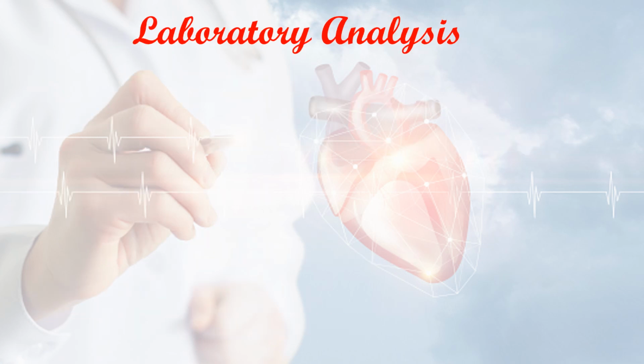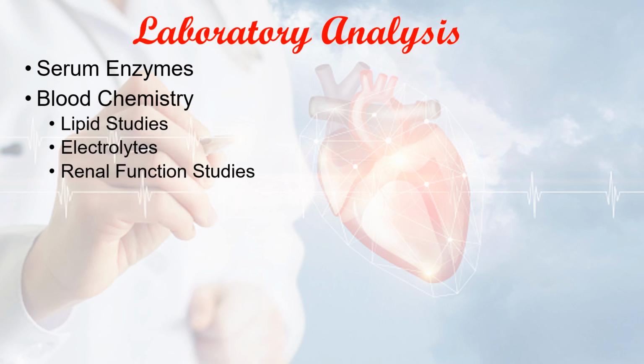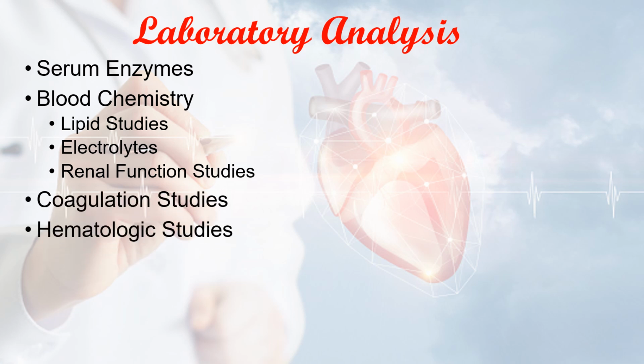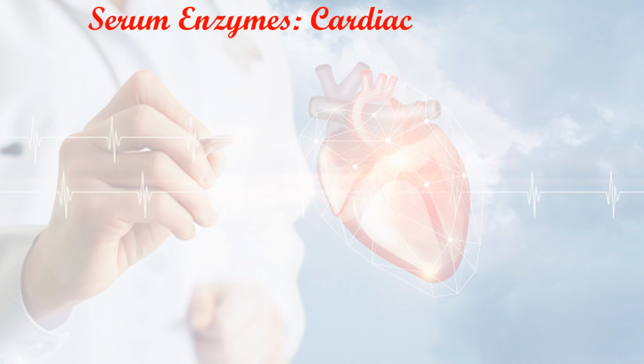Then what are the laboratory tests we perform to rule out cardiac disease? First one is serum enzymes, otherwise we say cardiac markers. Then in blood tests, we study lipid studies, that is the lipid profile, electrolytes, and renal function studies. Then coagulation studies and hematological studies. First, let us see cardiac enzymes, or serum enzymes, or what we call cardiac biomarkers.